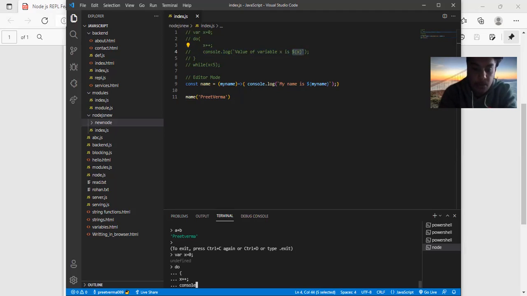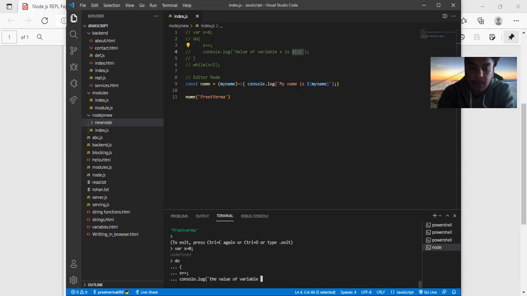Now console.log, the value of variable x is, we use a template literal from the ES6 version of JavaScript.